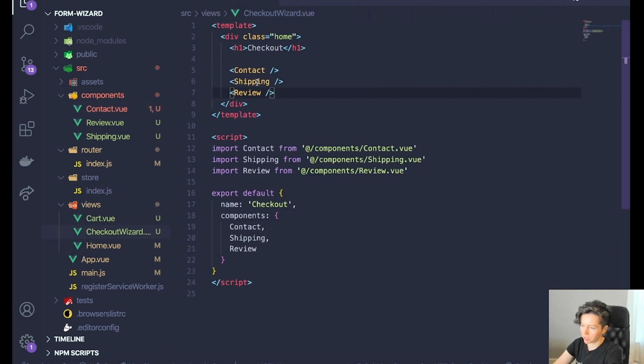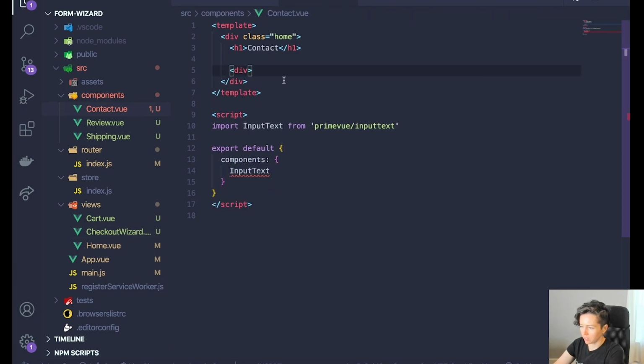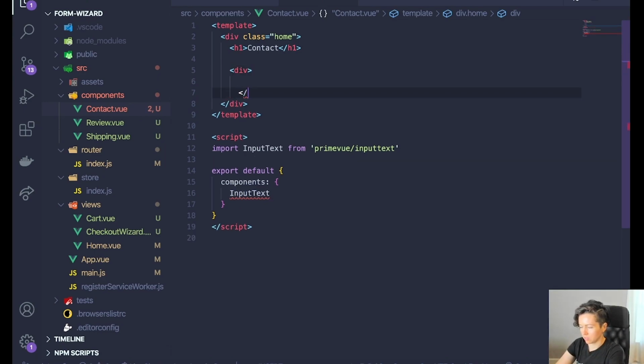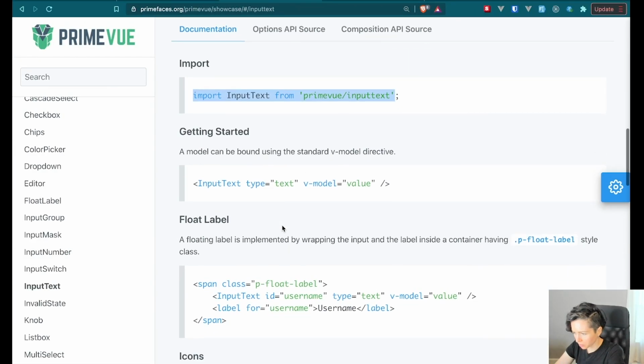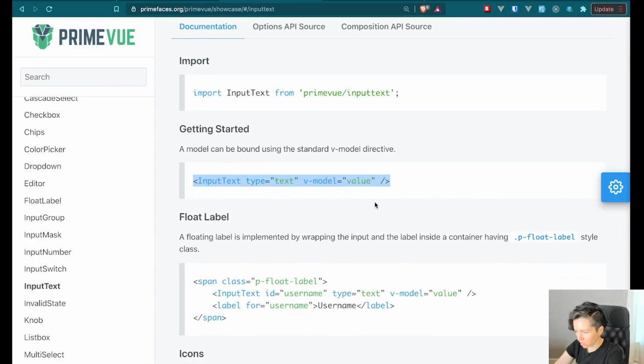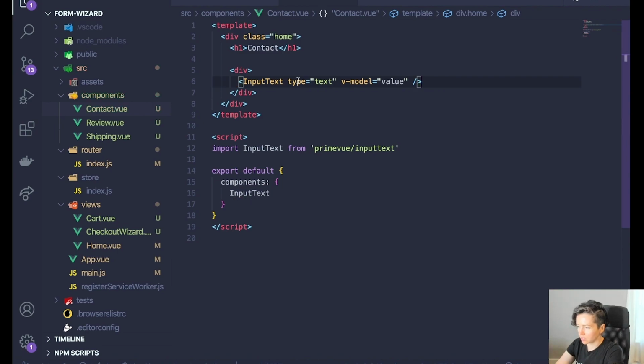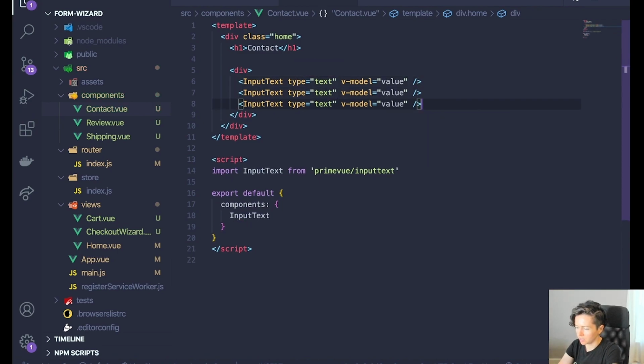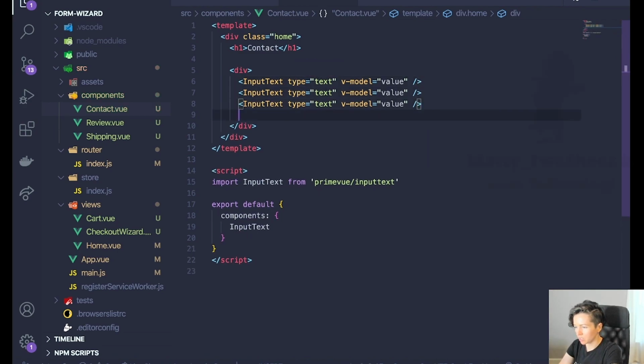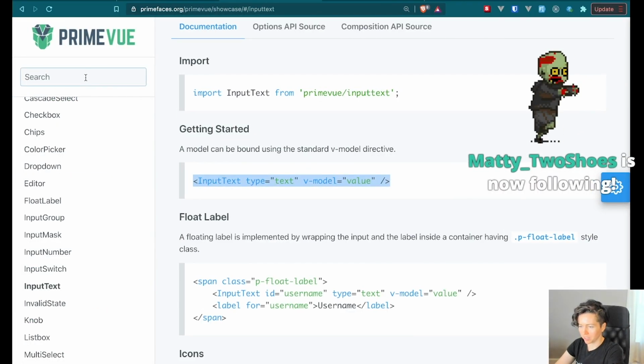Or maybe I'll wrap this in some kind of card. So inside here, I can put input text, but I'll copy it from here. So just simple input text, and then 3 input texts, and then a button.